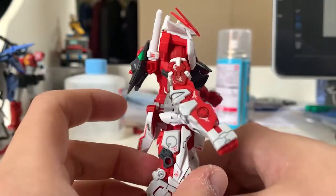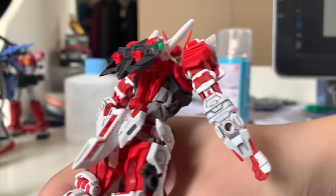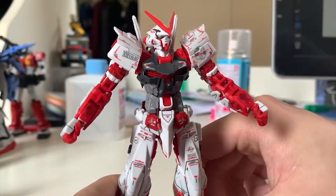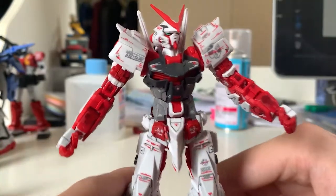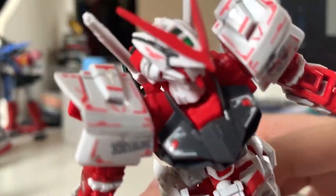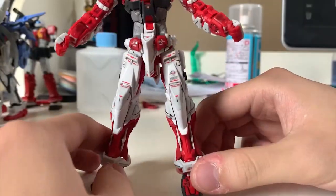So the arms don't really have any special thing. These two holes right here are for you to plug in the shield. Other than that, the arms don't really have anything to say. Well, there's something you can say: the decals on it are absolutely crazy and I love it. Now let's look at the lower part of the body.